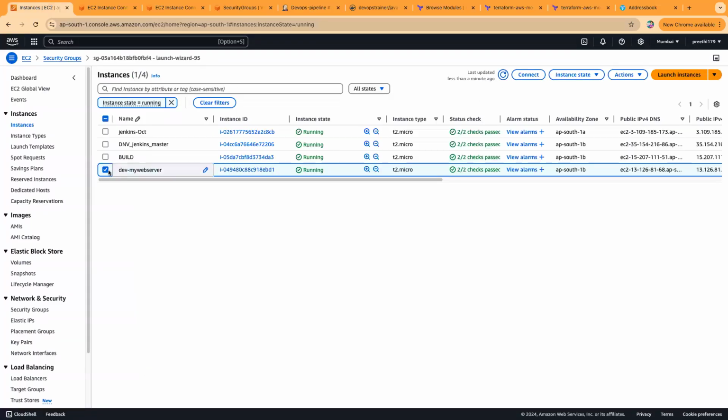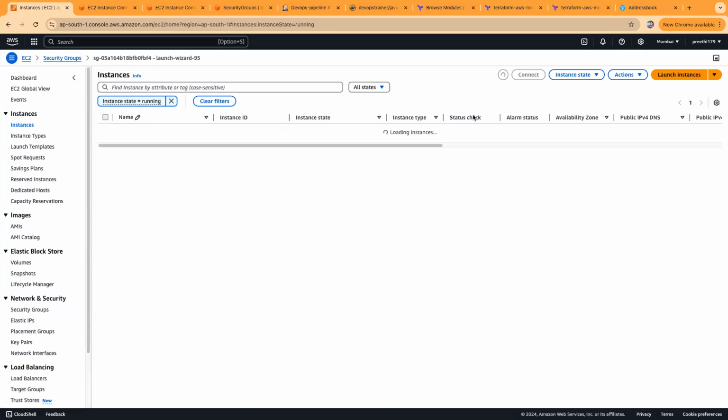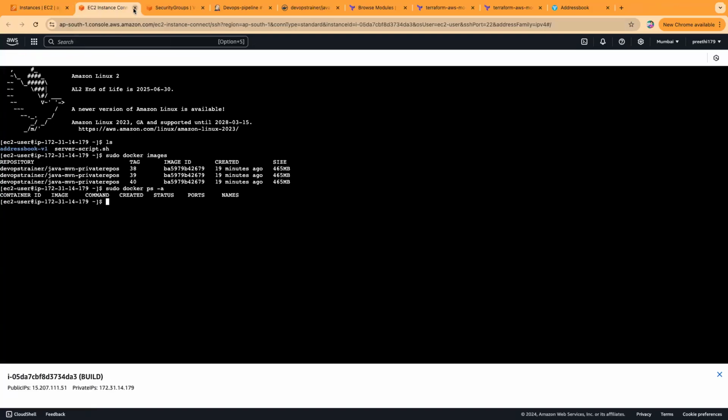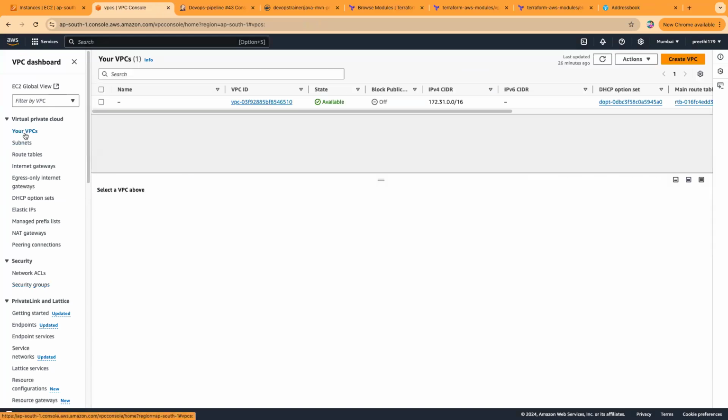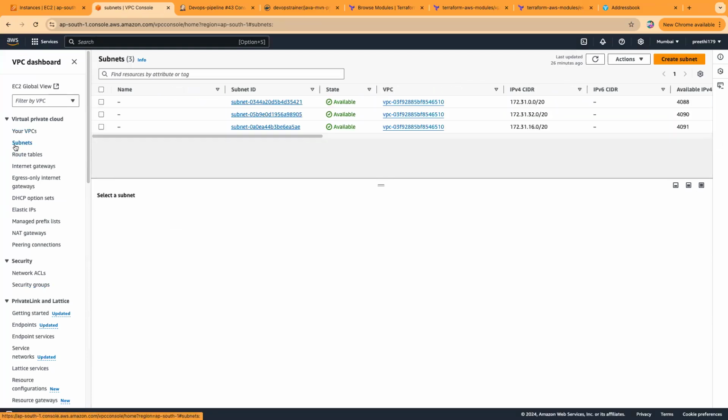The Jenkins page may not be updated. There might be a lag updating. Here we should see terminating. You go to the VPC. I think the VPC is already terminated. See, I don't see other VPCs. Only the default one is available. So it's terminating the VPCs first. Subnets are gone.